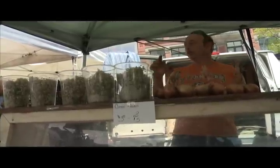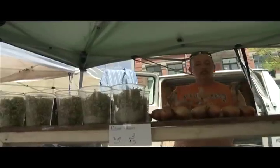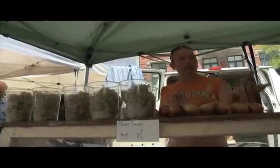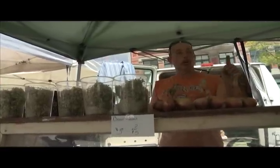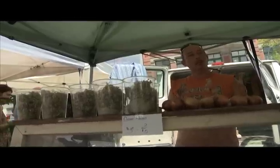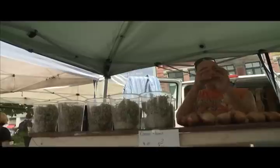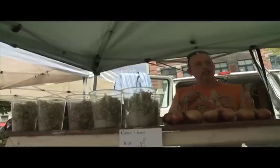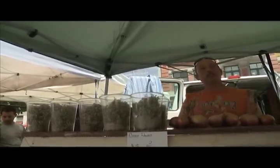Irradiation is, you can go to any of these farms here, buy yourself a peach, plum, or nectarine, put it on the counter. Guaranteed in a couple of days, it's going to rot. You go to any store, buy yourself a peach, put it on the countertop, it's not going to rot. It's going to fade. The outside is going to get prunish looking. The inside is going to be mealy. That's not tree-ripe fruit. That's irradiated fruit. The reason they do that is so it has a longer shelf life.